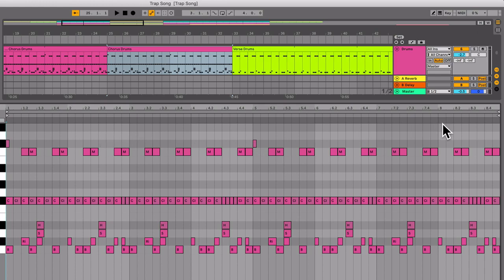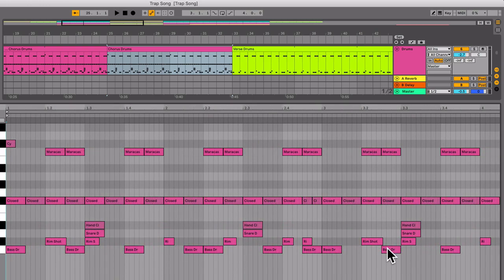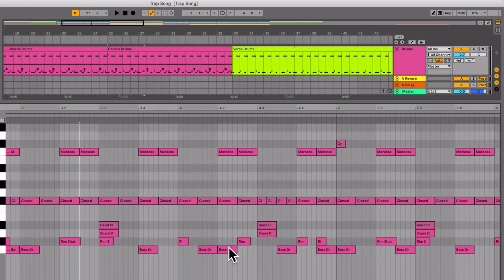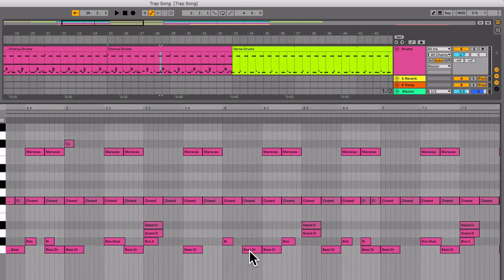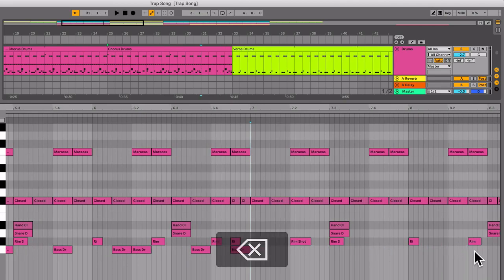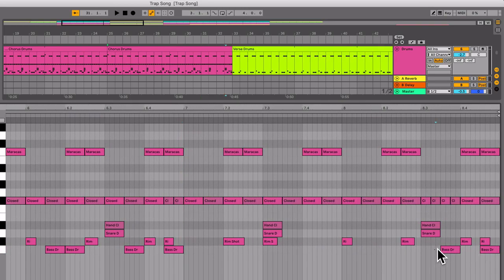I'm just going to zoom in on the first couple of bars as I want to delete a kick drum. So this kick drum here I'm going to delete, so I'll select it and press backspace. Now I'm going to scroll over a little. I'm just going to duplicate this kick drum, so I'll hold Option and click and drag. I'm just going to delete all of the kick drums in bars 7 and 8. Okay, great. I'm just going to close my MIDI note editor now.